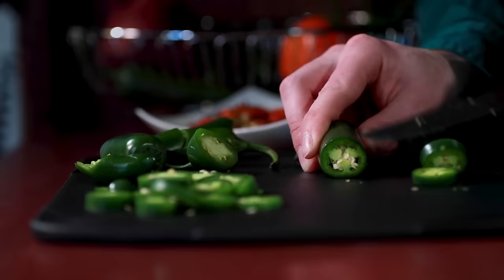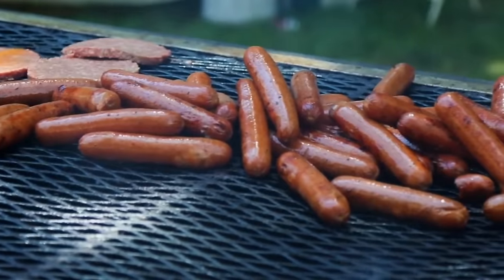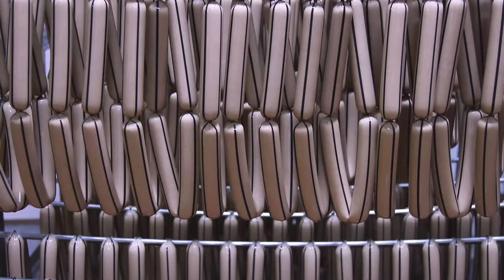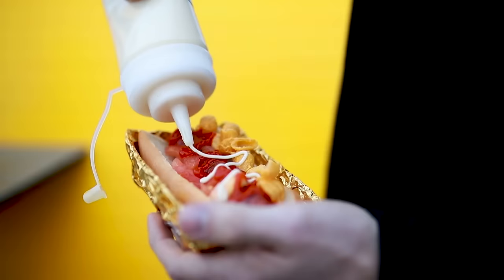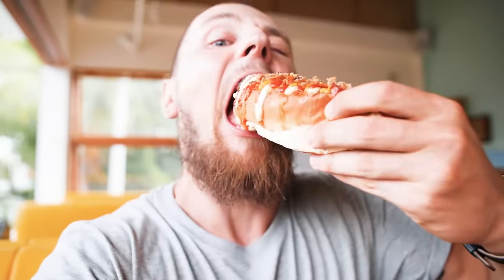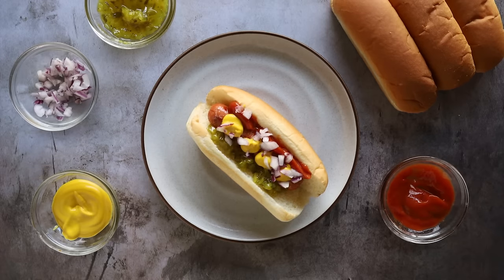As you can see, even the best chefs in the world would have a pretty tough time making a hot dog from scratch. It's not an easy process and takes a lot of time, effort, and care — but in my humble opinion, it's worth every bite. We hope this sneak peek into the secret world of hot dogs made you feel better about chomping down on a dog. Now I can finally answer the age-old question of how hot dogs are made.